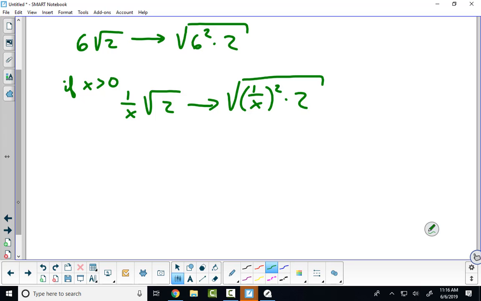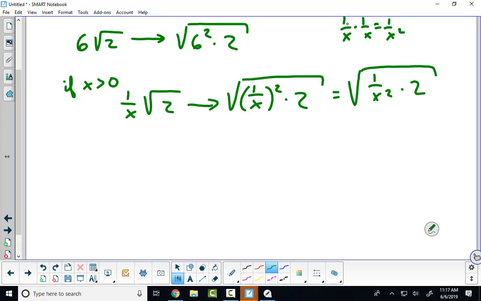Now, what's 1 over x quantity squared? How could I write that? That's the square root of 1 over x squared, times 2. Everyone okay with that? And then I could move on from there. But this is the hard step that I want to make sure everyone learns. When you pass something inside a square root, it comes in as a quantity squared. Now remember, 1 over x quantity squared is just 1 over x times 1 over x, which is 1 over x squared. So I don't actually need the parentheses around the whole thing. I can just write the squared in the denominator because the numerator is 1. Okay?